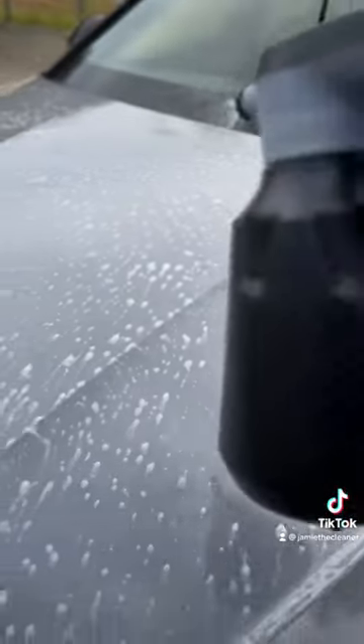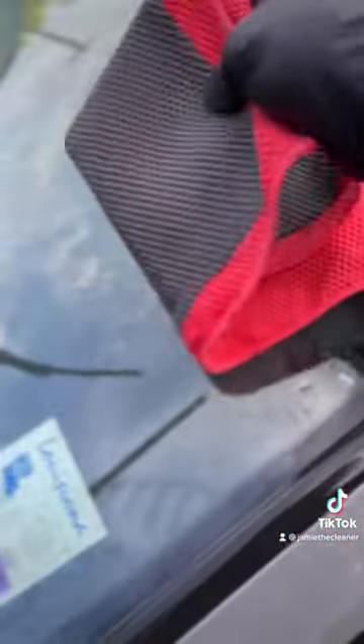I think this is the best clay towel on the market. This style of towel is based off the old Optimum Ultra Clay Towel, which was regarded as the best clay towel on the market for quite some time. This one definitely lives up to the hype, as it has perforation — it actually has places for the contamination to go instead of just grinding into your glass and paint.